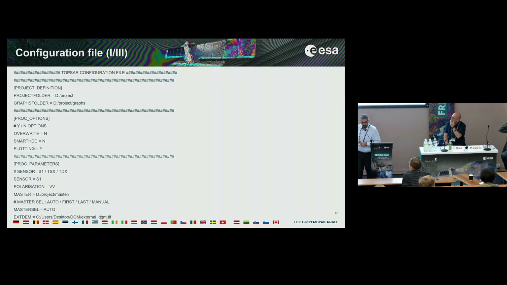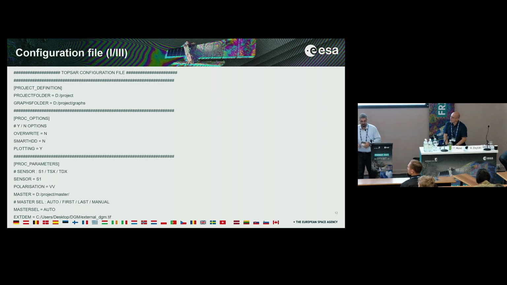Yeah, and then here as well, for the master or for the project itself, you can define which is the sensor, which is the polarization. Now we need the master folder, not the master file, because before it was based on a single subswath, so it was pointing to the subswath that was subsetted. Now, as your area of interest may have 1, 2, or 3 subswaths, we just need the path to the folder where the master is saved. But actually, this one is the zip master image. It can be multiple masters we will assemble. But yeah, for the rest, it's a bit modified with respect to version 1.